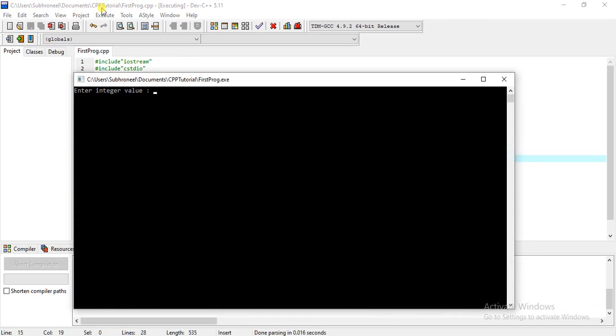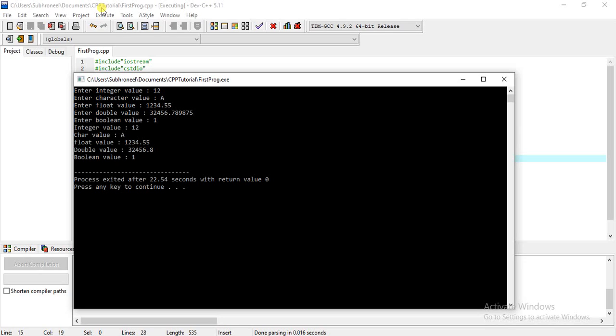Now let us compile and run it. Integer value, character value. See, now it is not skipping the float value. Double value, boolean value. Okay, so I can see for the double value it is rounding up and putting it as one decimal place.